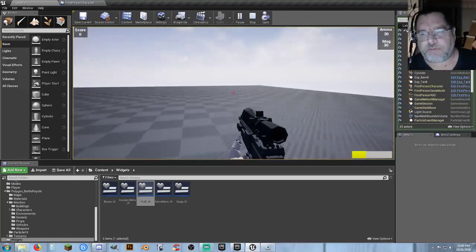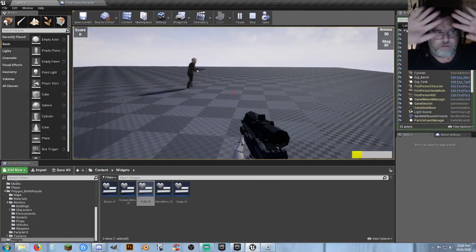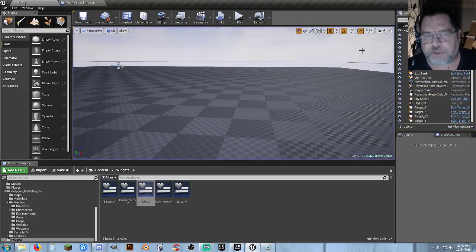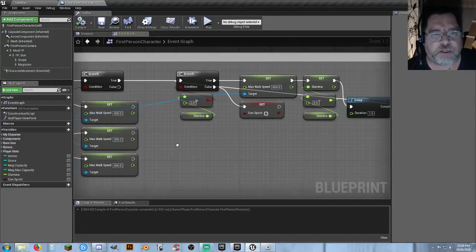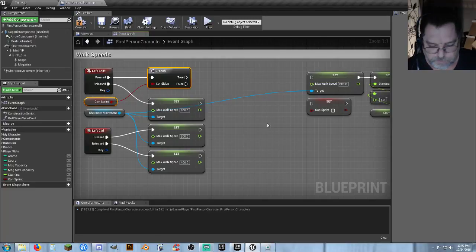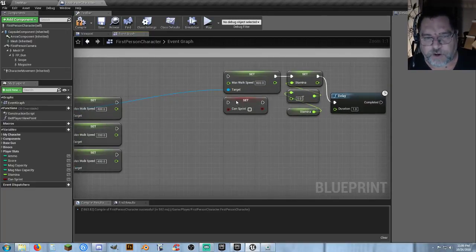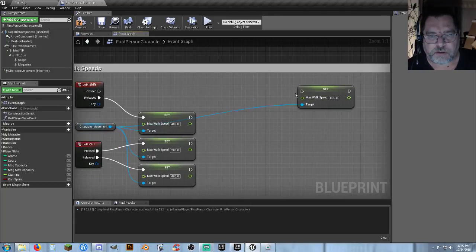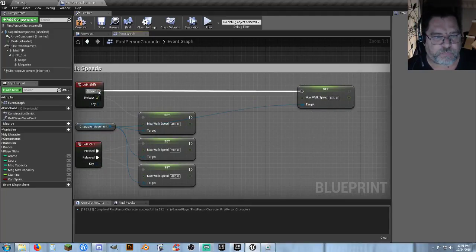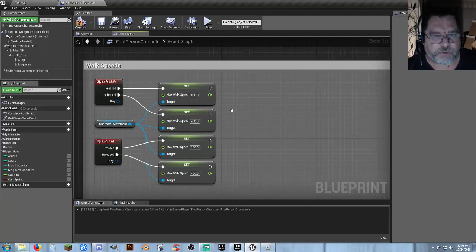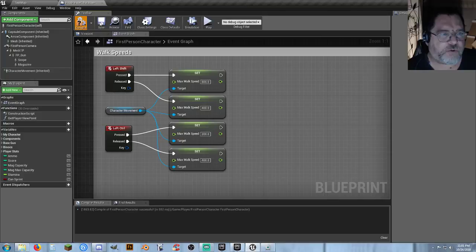Sorry, interesting shadow there. I'm not sprinting right now. I will get a much nicer system for sprint, and I will do a separate video just on that. For now, let's break it back down. Keep it simple, stupid. It's functional for now. Again, single player game and first person shooter.